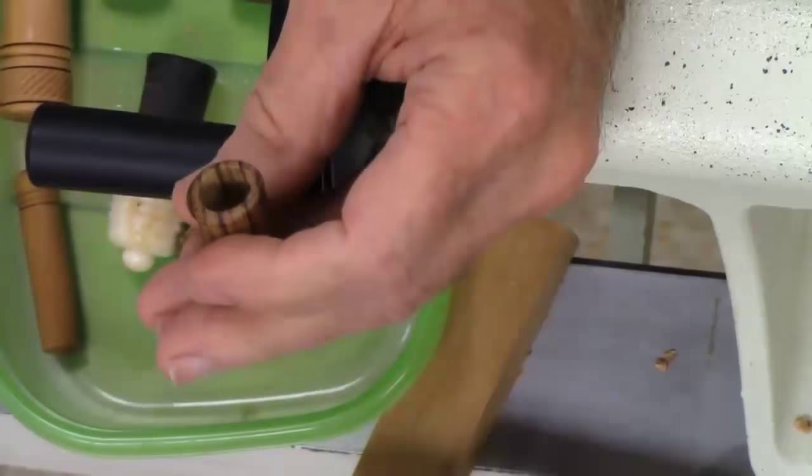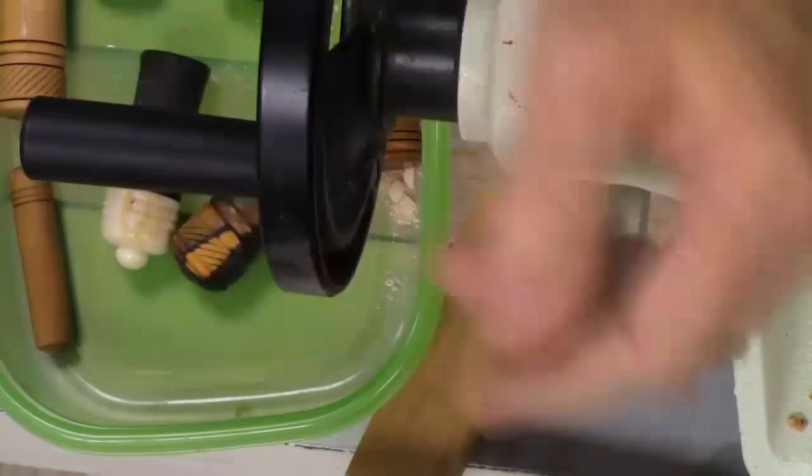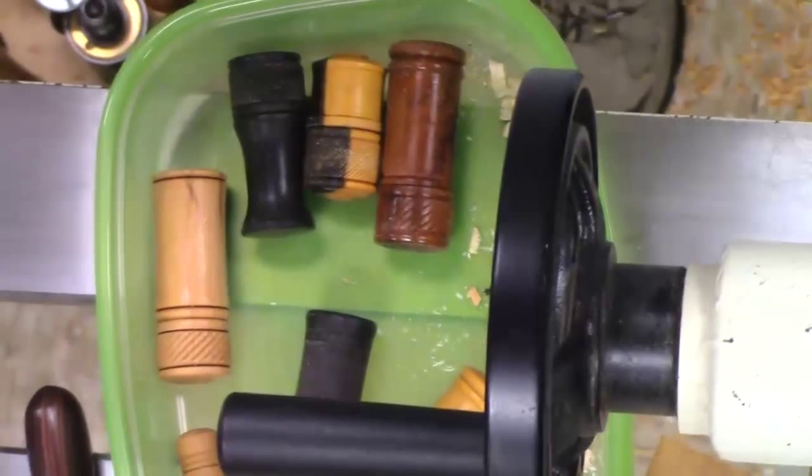I like this one. This is zebra wood, 3/8 inch hole. This is one I use and carry around in my pocket when I got to take pills in the evening, which as an old man I do, as a lot of us do. I gave one to a friend of mine, and his pills wouldn't fit in it because they were too big. And that's when I realized that I've got to go to something. It can be almost as short, but it needs to go up one size drill hole.